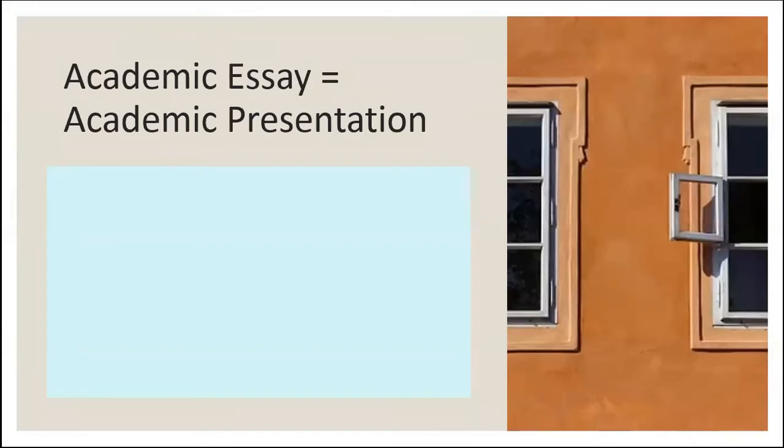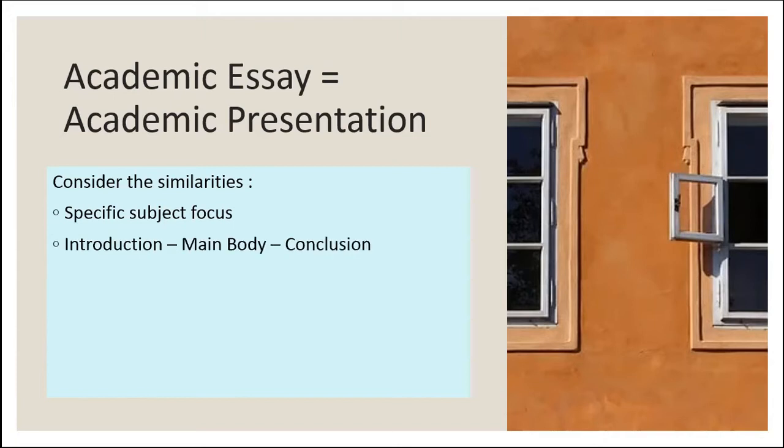Now, one way to look at a presentation is the way you look at an academic essay, because they do have strong similarities. They are focused on a particular subject area. An essay and a presentation have an introduction, a main body, and a conclusion. An academic essay has paragraphs. An academic presentation has paragraphs as well in terms of what you're speaking about.